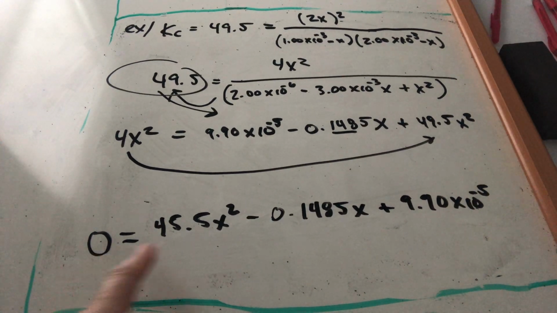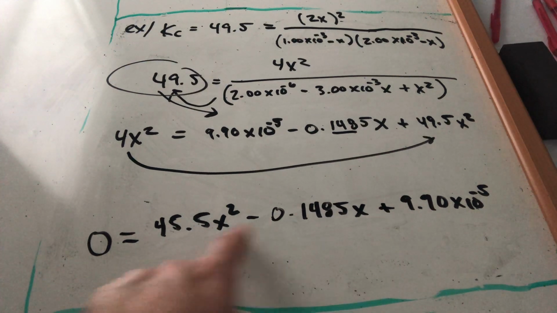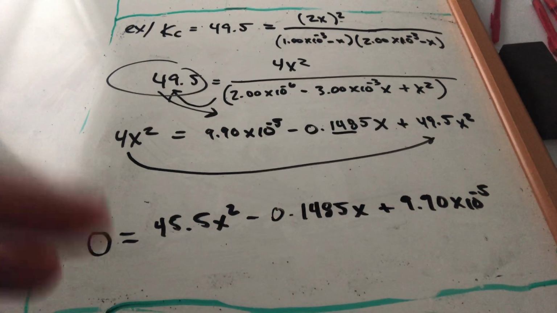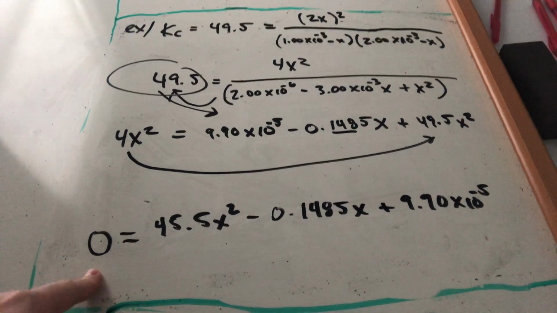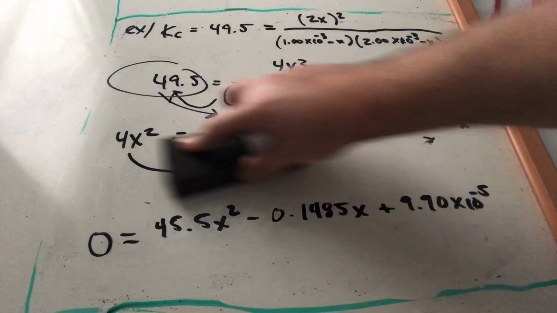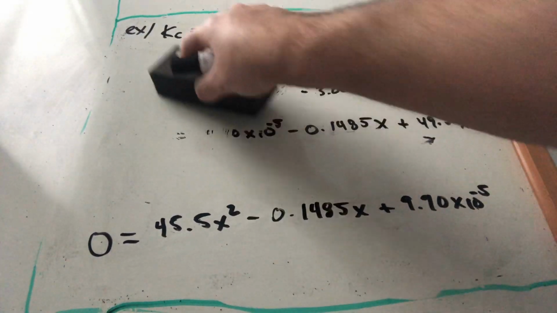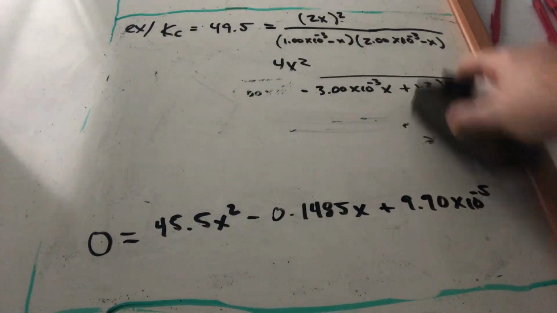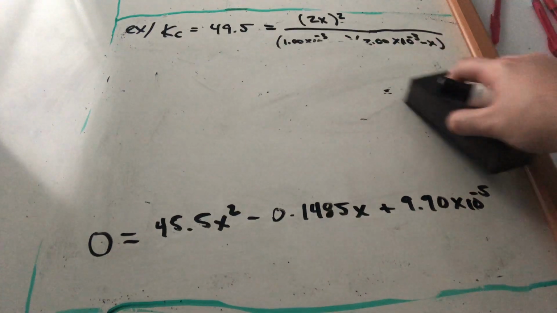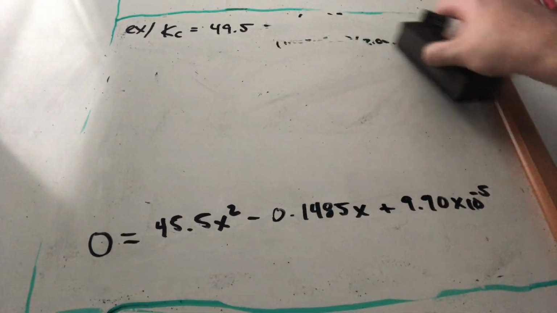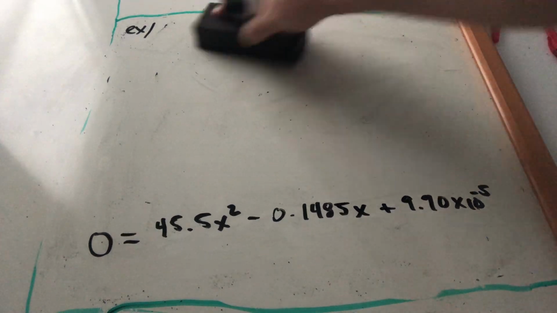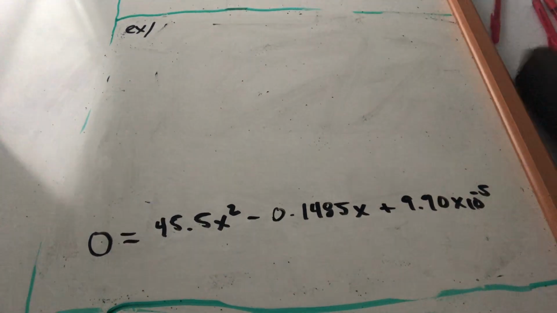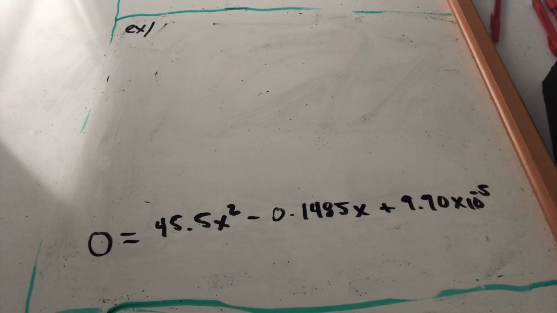Now we have this form where we have a quadratic, different powers of x, all organized on one side of the equation. On the other side of the equation, we have 0. And now we can use the quadratic formula. You don't run into these often, but semi-often enough that you have to be super comfortable with how to solve a quadratic for an x. So remember how you do this.